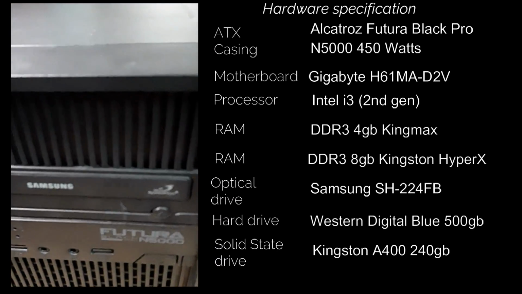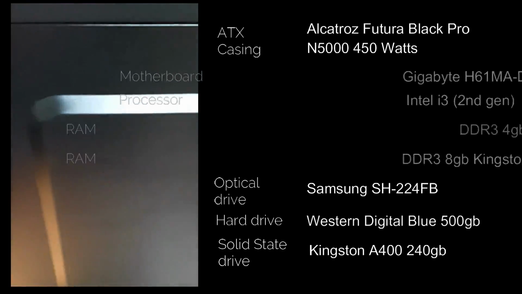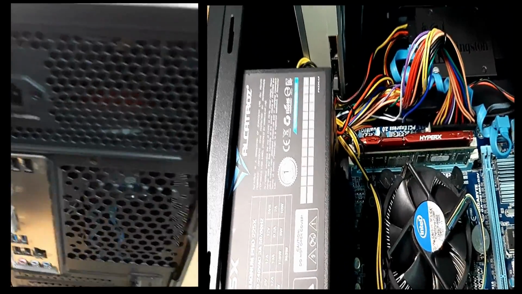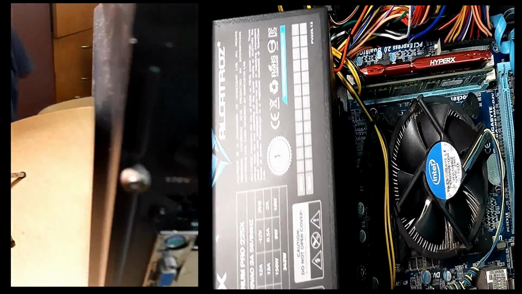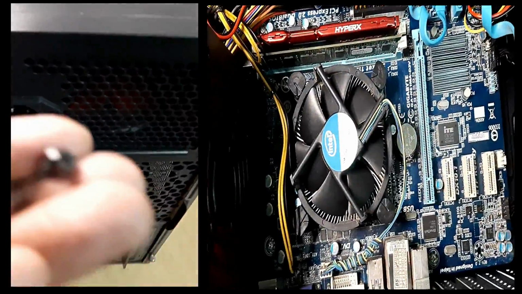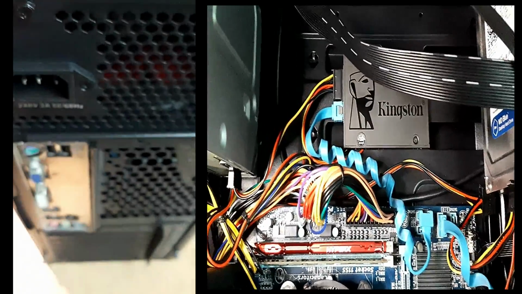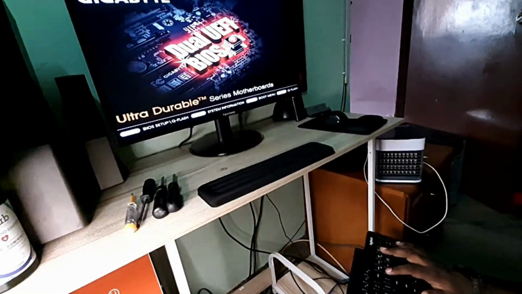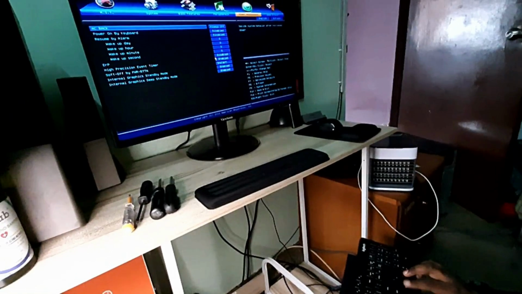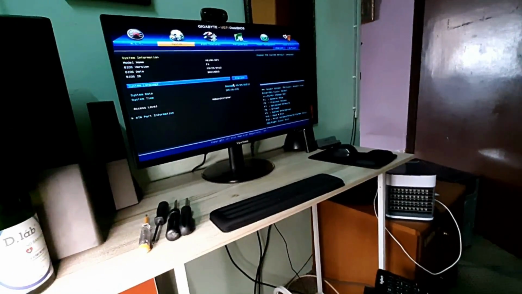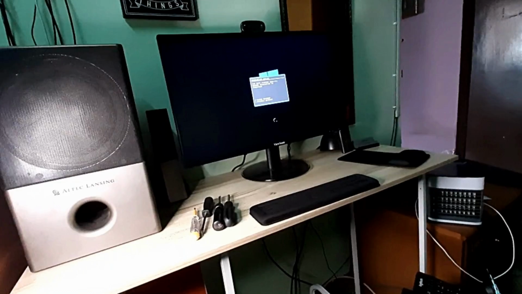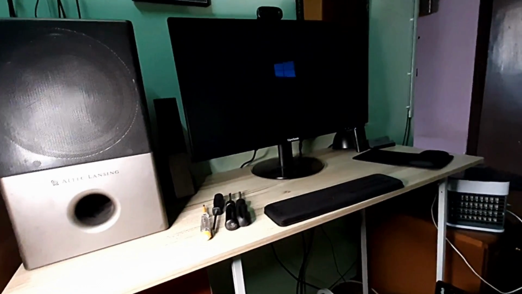So, this is how the final build looks like. I swapped out the original screws with thumb screws for easier access. All we have to do now is to get the operating system on board, and I should have a working PC in my hands. This PC build, though rather minor, is enough for my work and video editing needs.